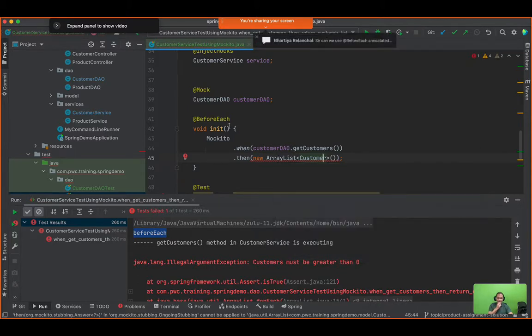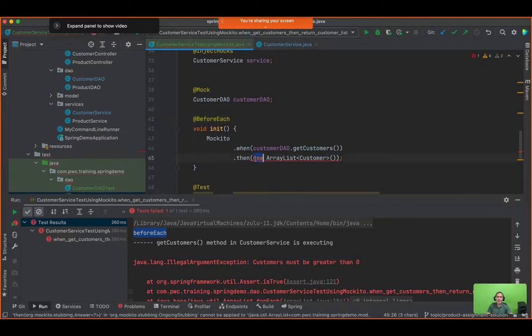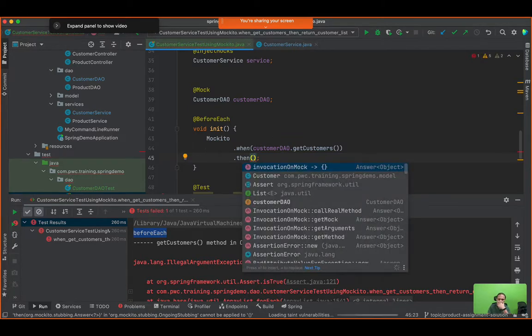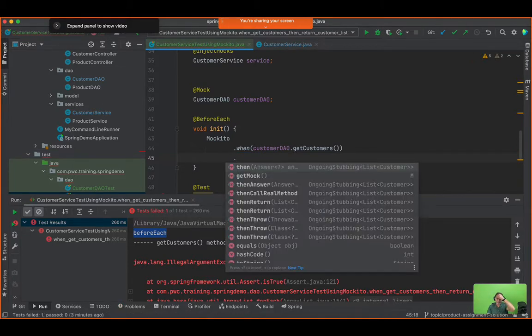The answer is annotated. Answer is array list provided as array list of customer. Then, okay, I am missing something. Then I have to return a value.